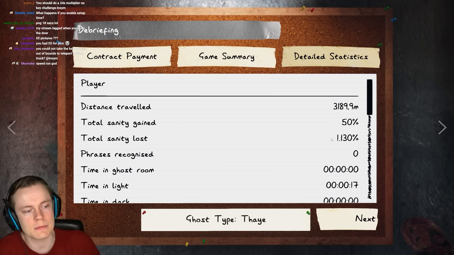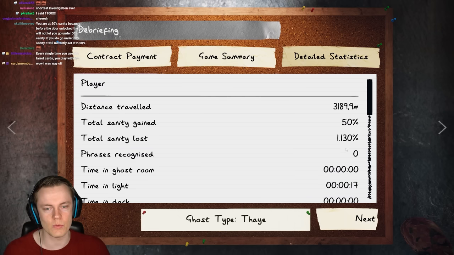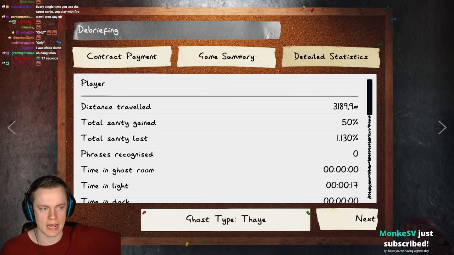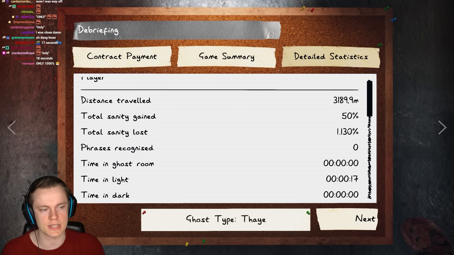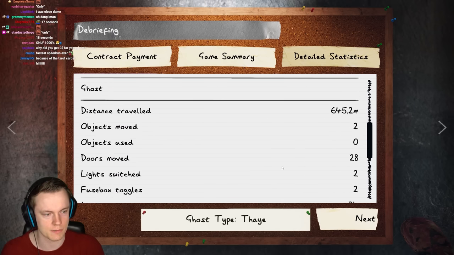Which, this is impossible, by the way. If you take a screenshot of this, explain what's wrong here. This is not possible because this number doesn't go up. If you lose more sanity after you're already at 0% sanity, this won't go up. So this number and this number basically have to be the same. So it doesn't make any sense. This number can only be like 100% higher than this number, which makes this make no sense.